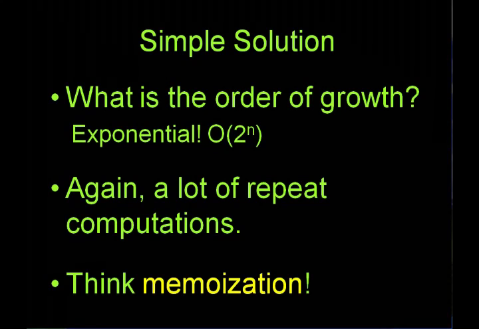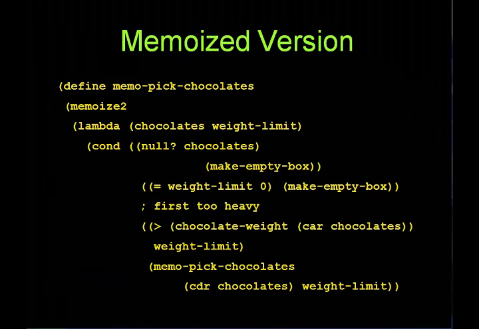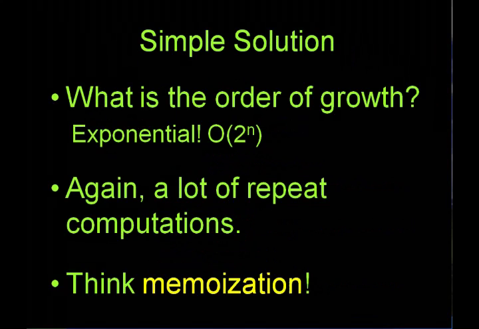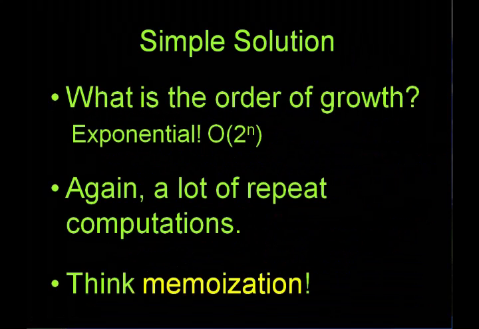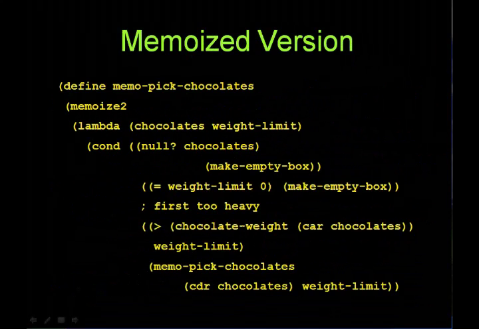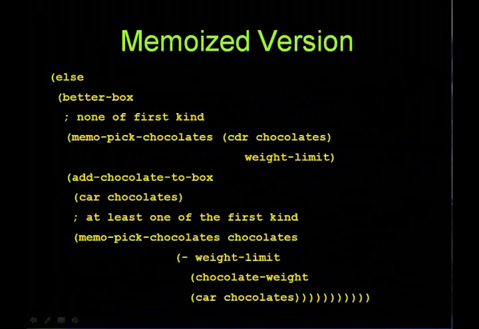Obviously, the first thing to think about is memoization. This is what I taught you last week. So we can do this. We can do memo pick chocolates, and memorize 2, and then we can do this thing similarly. This code is pretty much exactly the same as this code, except that I have renamed it memo pick chocolates, and this memorize 2. And this is what I did. Is it okay? It's not quite okay, but okay.